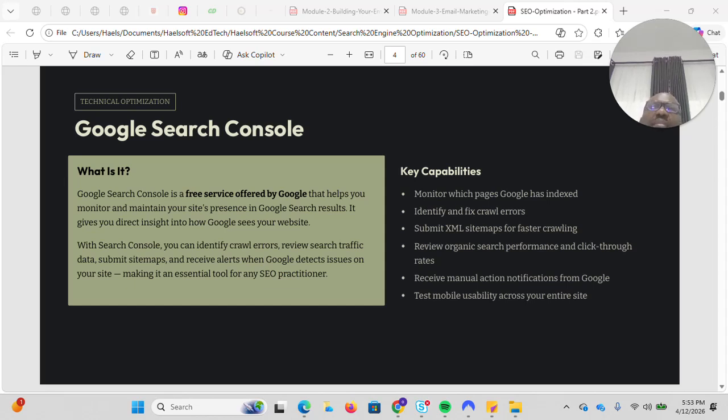Because on your Google Search Console, you can be able to see the keywords that are bringing traffic to your website and the number of clicks that those keywords have received in the past 3 months, in the past 1 month, in the past 24 hours, in the past 7 days, or in the past 16 months.